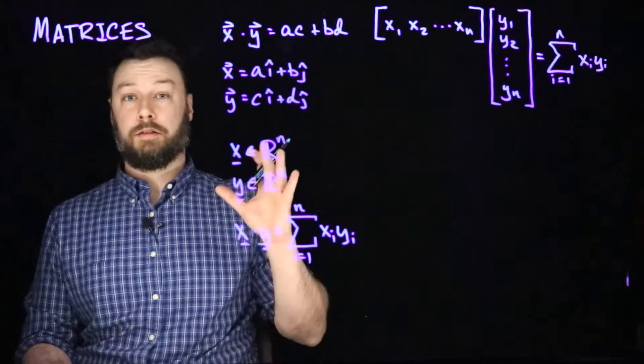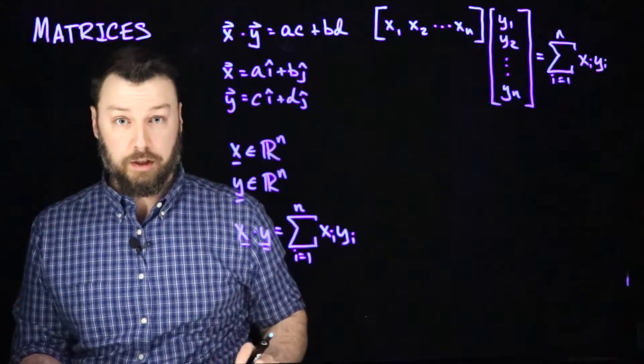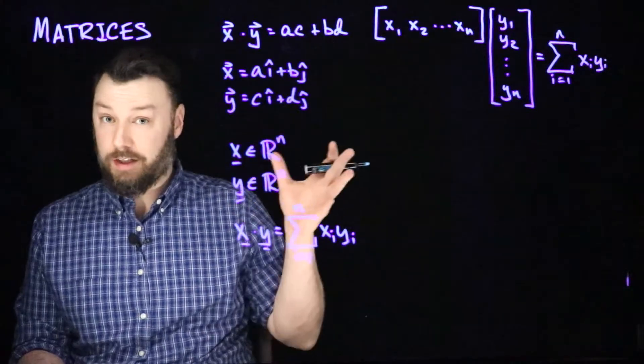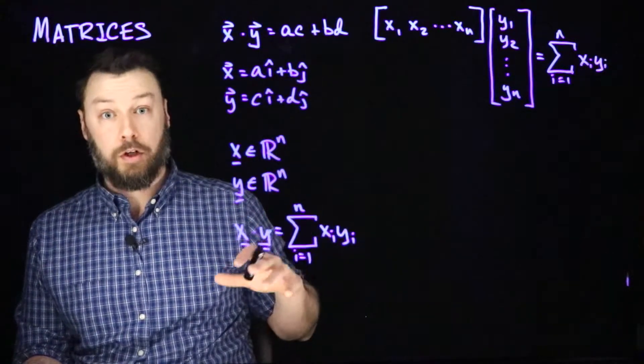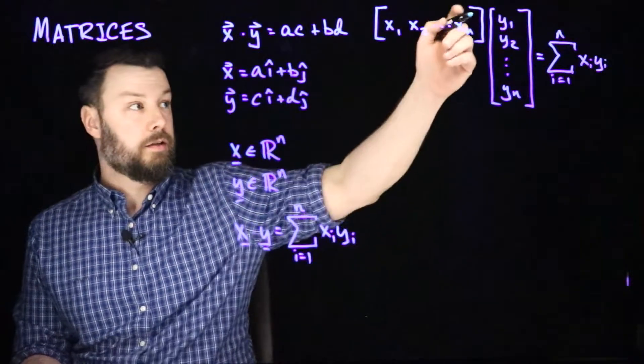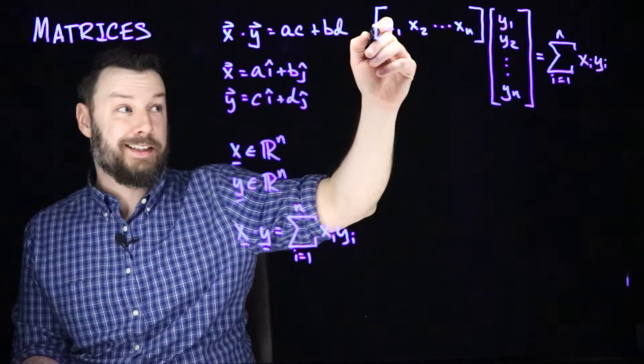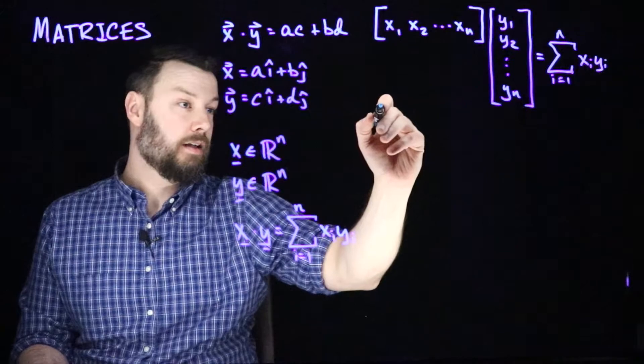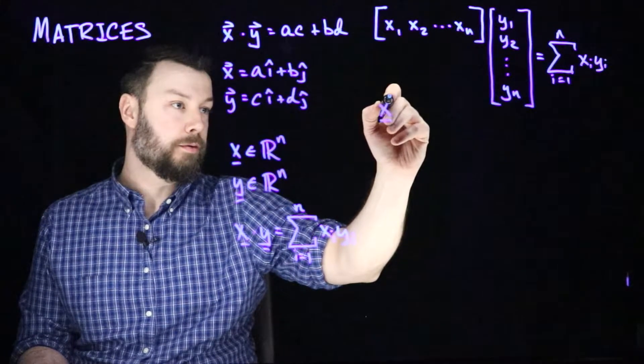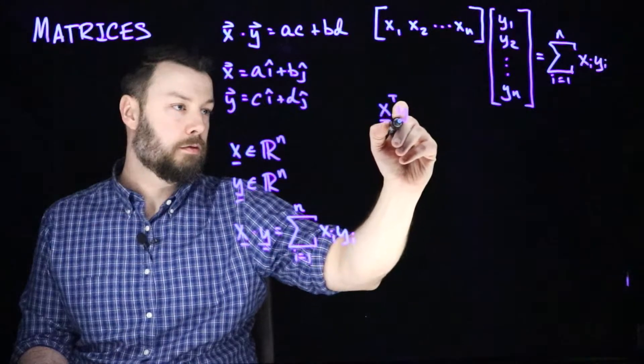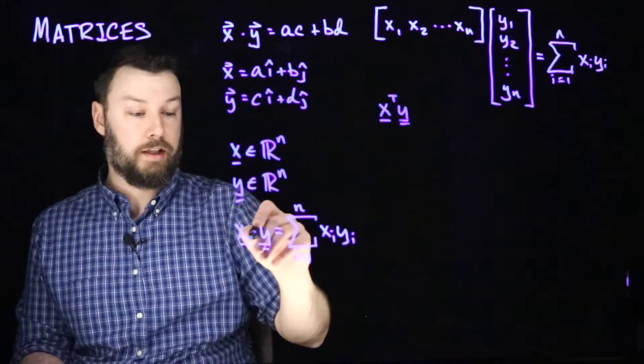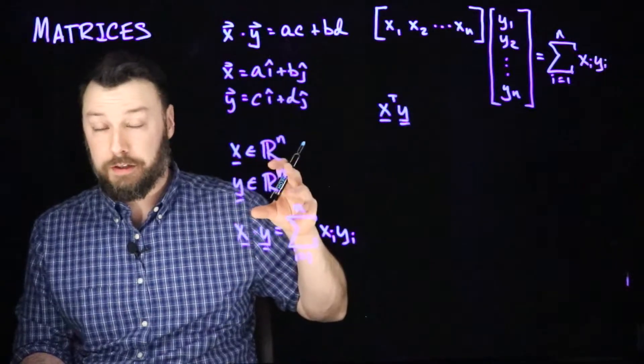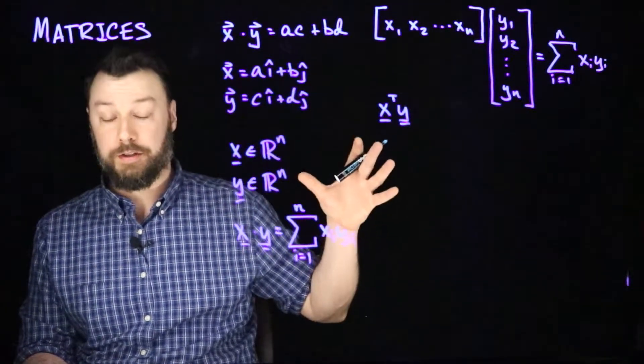In fact, in linear algebra and machine learning, we often don't use a dot product, but we write it in a slightly different way. We imagine that all of our regular vectors, like x and y, like things that live in RN, we imagine that those are column vectors. And so then y is a column vector and x is a column vector that has been transposed. So we might write this whole thing as x transpose y. And this is the same thing as writing x dot y. The appeal of writing things this way is that it connects the dot product to matrix multiplication, and so then we can just do the same thing.